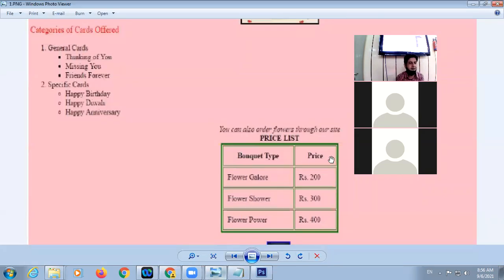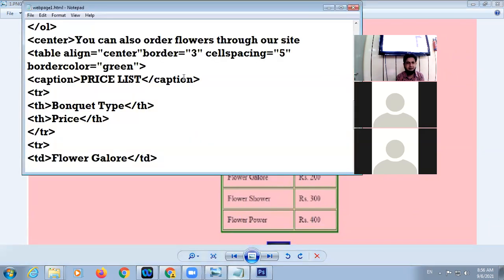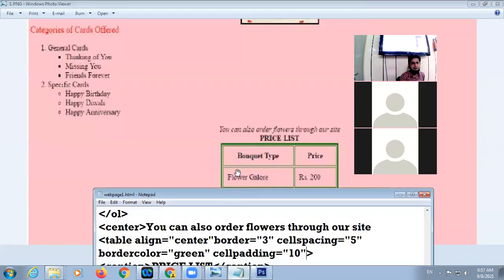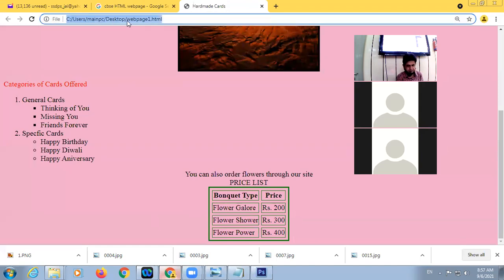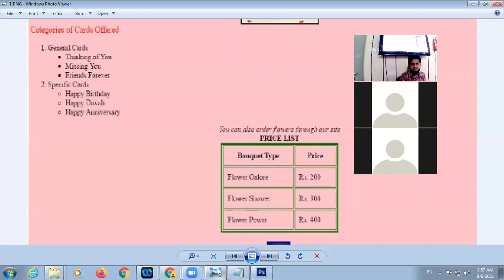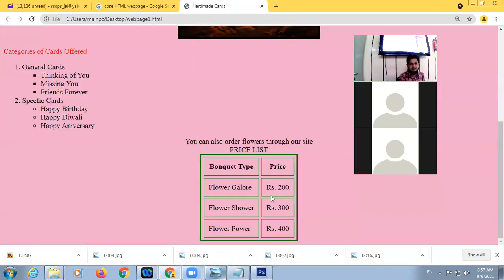But look here, in image, there is an extra space around your cells. For this, we will have to take cell padding. Cell padding is extra space around your cell contents. ठीक है, cell contents के around जो आपकी extra space है, उसे cell padding कहते हैं. एक साइड में स्पेस ज्यादा है, इसका मतलब यहाँ पे विड्थ भी सेट हुई है, तो हम यहाँ पे टेबल की विड्थ भी सेट कर रहे हैं.